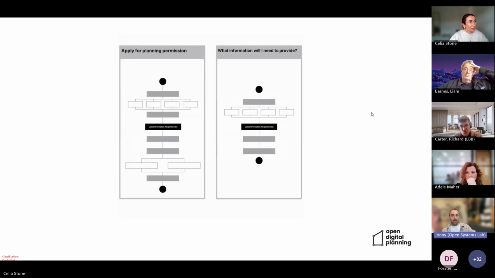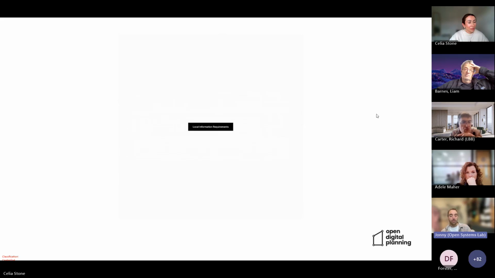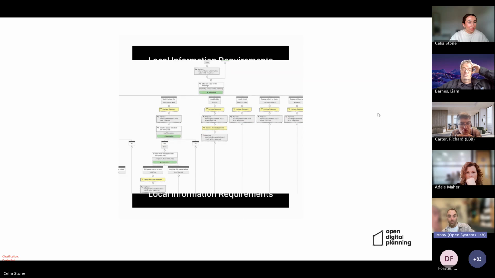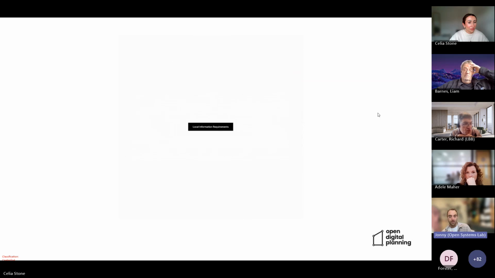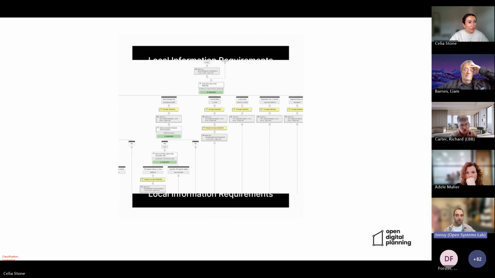Specifically, I'm going to talk about how the use of modular content within a statutory submission service, in this instance apply for householder planning permission, has allowed the pretty rapid and straightforward development of a standalone guidance service. Working title: what information will I need to provide with my application? Next slide, please.